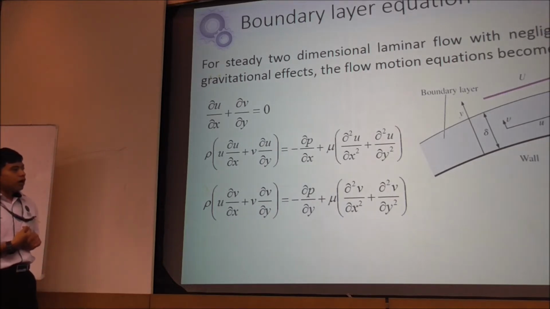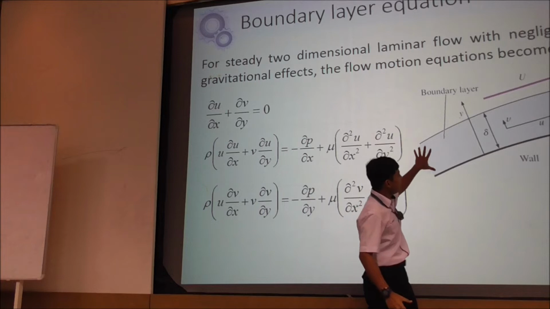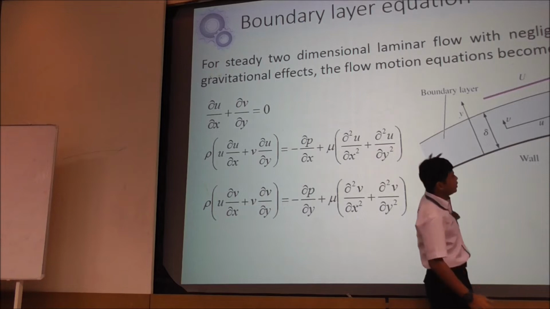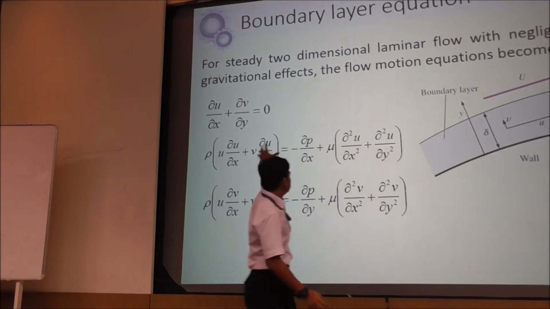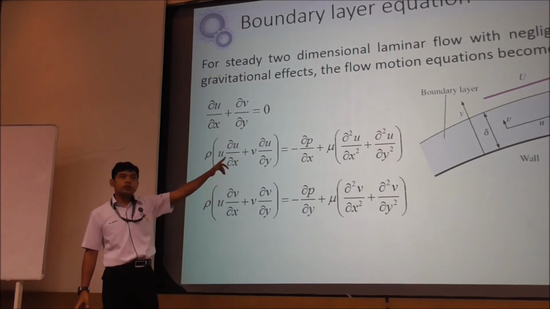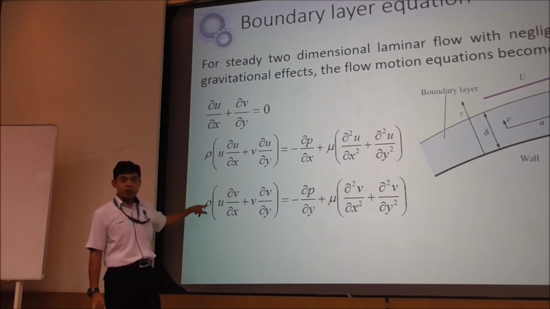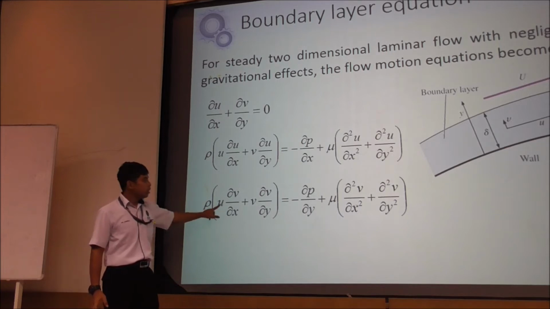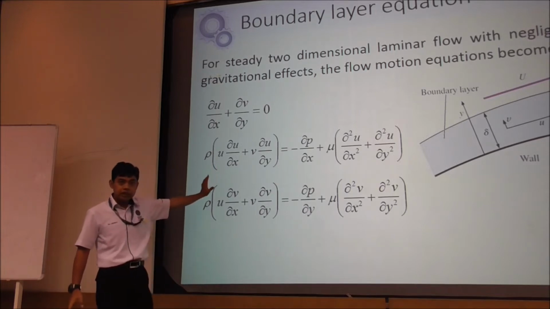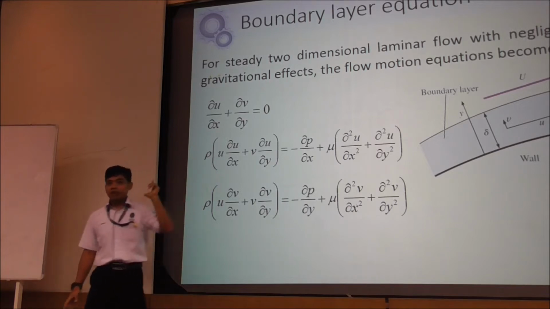So, for a very simple case like this one, you have a layer of fluid, right? And you have flow in that direction and flow in this direction. Okay? So your governing equation becomes like this. You have u and v. Everything related to w is gone, right? And the flow is incompressible. That's why you have your rho outside of the equation. And you have steady state. That's why you don't have the time derivative of u. So basically we have done all the simplification. Still we end up having this.